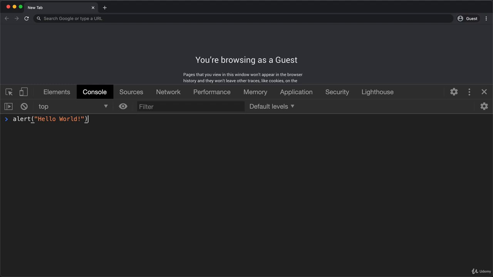Then we write the closing parentheses, and then let's hit return or enter. And you see that JavaScript gave us this pop-up window here, which says hello world, just as we typed here in our string in our code. Great, so that's your very first line of JavaScript code right there.